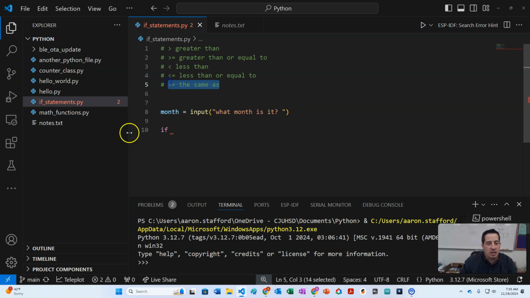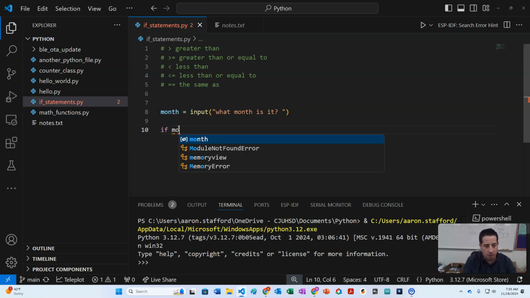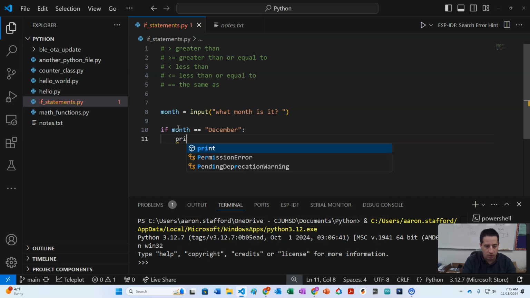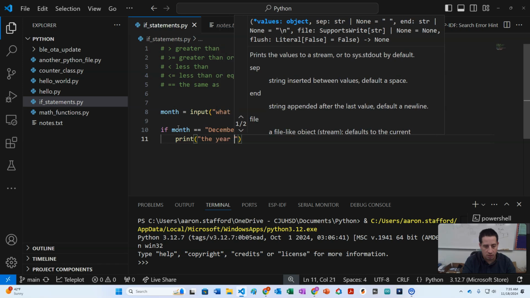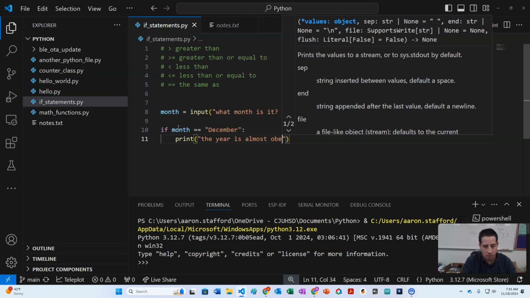Okay. So the one that we're going to use right now is we want to see if they are the same. So we're going to say the same as. And so we're going to say if month is the same as December, and then we can say print the year is almost over.